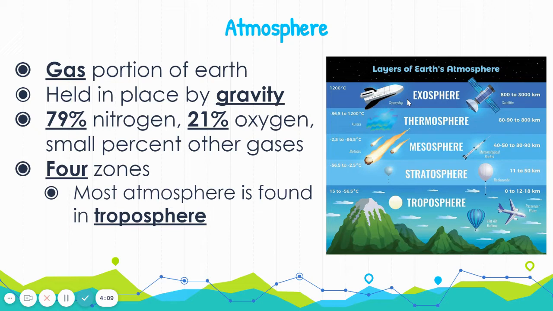The atmosphere can be divided into 4 zones. Most of our atmosphere is found in the troposphere, which is the part that is closest to Earth. That is the area where planes fly, right? From there, we get the stratosphere, the mesosphere, and then the thermosphere. The exosphere is sometimes included in the atmosphere, but really the exosphere is where satellites and spaceships are found. So it doesn't have a lot of the gases that are found at the lower layers. As you move up through the layers of the atmosphere, less and less gases are present. So most of the atmosphere is found down here in the troposphere. This is where we exist.